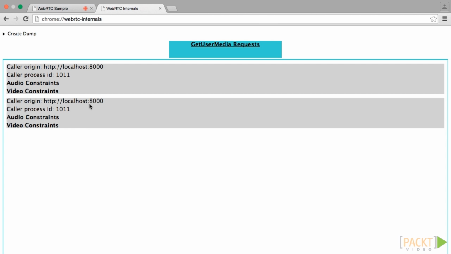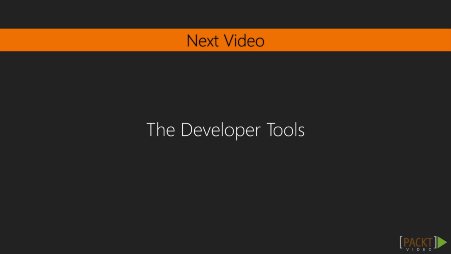You will see graphs, statistics, and lots of things. In this video, we've learnt about the two main tools provided by the browsers that make the life of WebRTC developers easier. In the next video, we'll focus on the consoles, surfing the different functionalities they provide, such as event listening, dynamic code, or HTML code access.